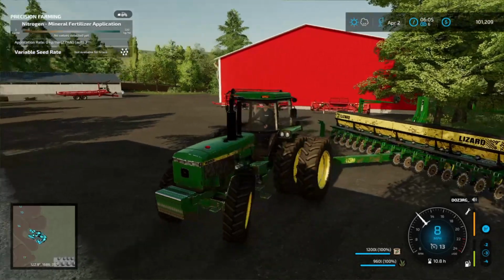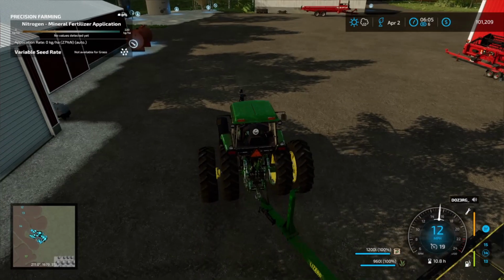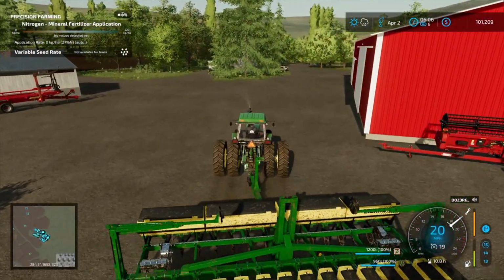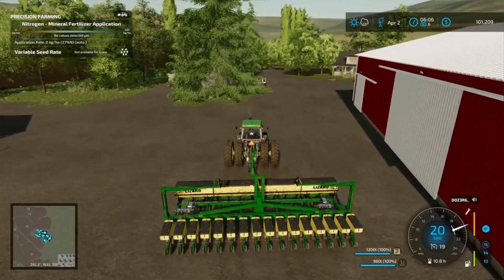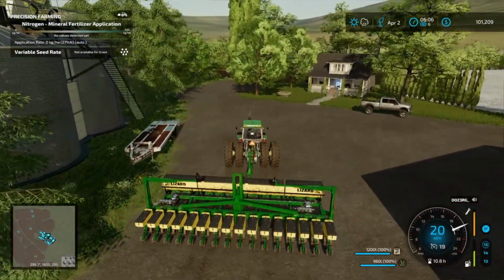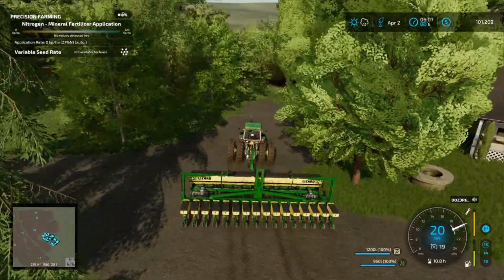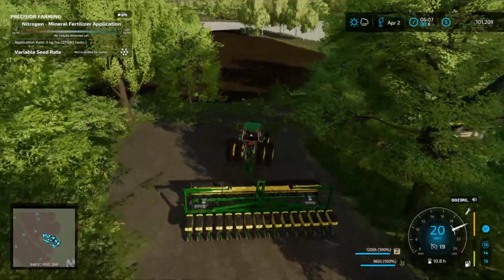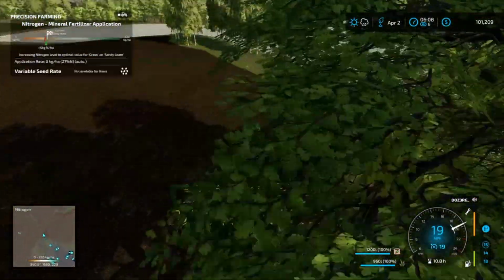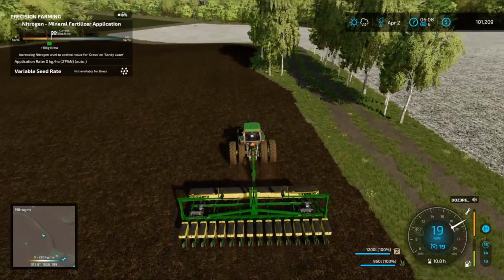All right, good morning. A little after six in the morning here on April 2. We do have some rain in the forecast this morning. Around probably 8 o'clock, it's supposed to rain most of the day, so the plan is to try to get this grass field planted before the rain gets here, and that will at least wrap up all our planting, and we won't have to worry about the rain.